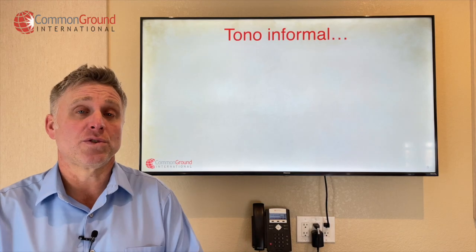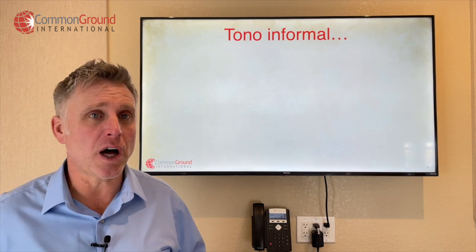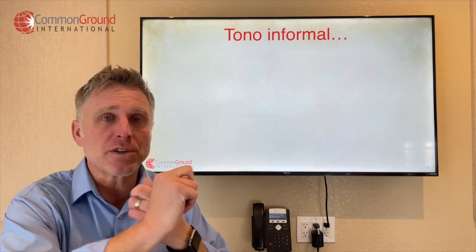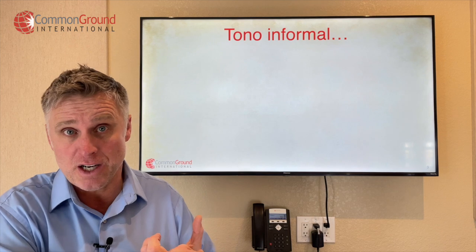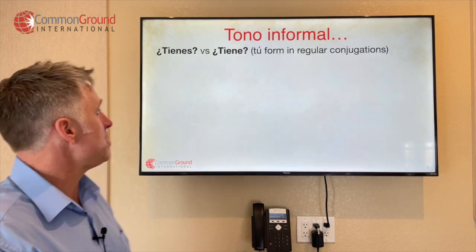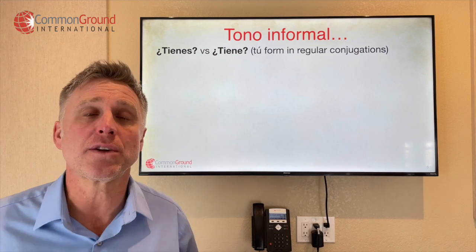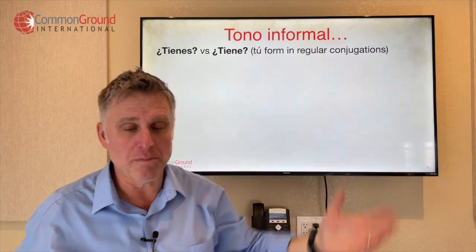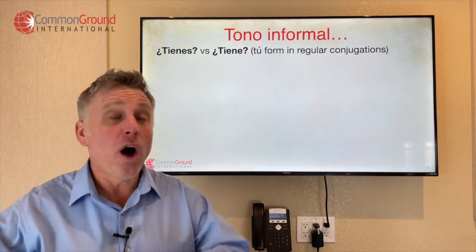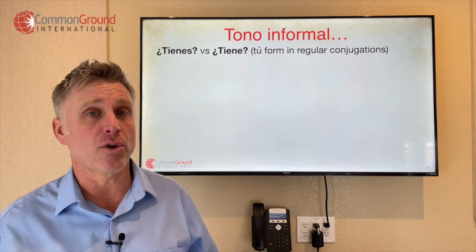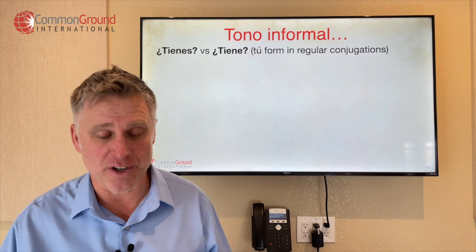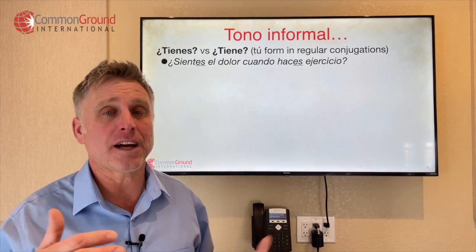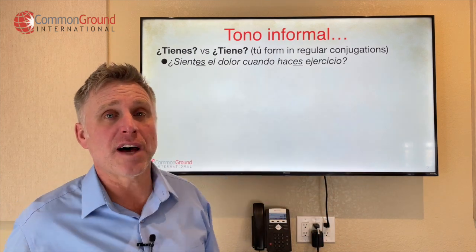Okay, let's start with tone. Tone is going to show up in a couple of grammar aspects of Spanish. First of all, it's just using the regular tú conjugation versus the usted conjugation. For example, we'll use tienes versus tiene, because we're just going to use the regular tú form instead of the usted form. Tienes is the tú form, tiene is the usted form. All verbs have a tú form and an usted form. So if we're going to ask the verb feel, here's another example, not using tener: Sientes el dolor cuando haces ejercicio. Those verbs are all in la forma tú.